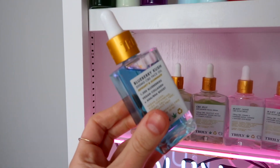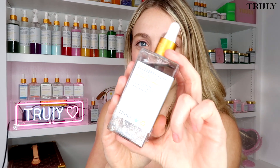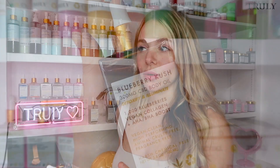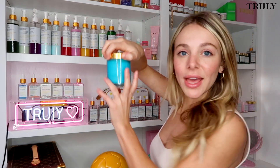If you've tried our body butters but want a lighter moisturizer, we also have our Blueberry Kush face oil. I've been using this a ton — it's super lightweight and your skin absorbs it really quickly. It's perfect to use right before you put on your makeup. We also have that in body oil form. I used this a lot during the summer after going to the beach or pool when my skin was super dry from the sun.